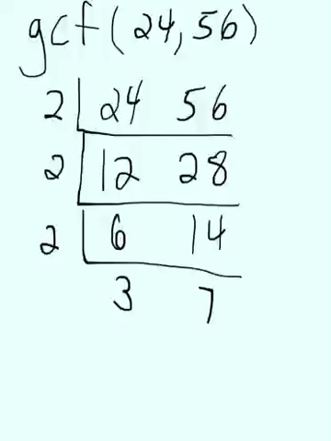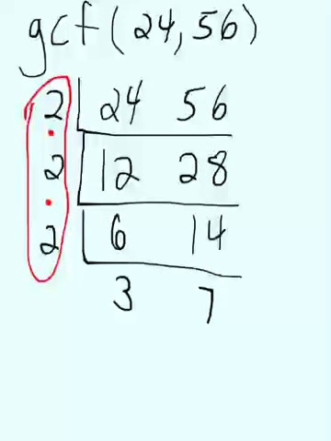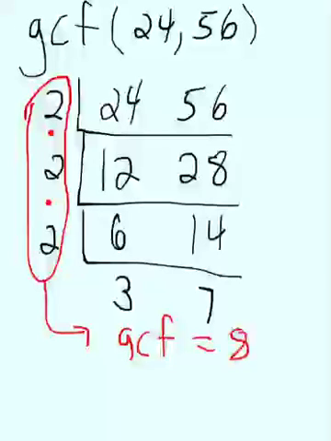So then we take everything that we divided out, the 2, the 2, the 2, and the other 2, and we multiply those together. And that will give us our GCF, which in this problem is the number 8.